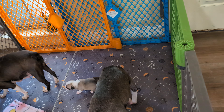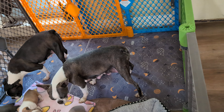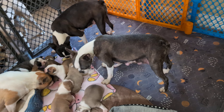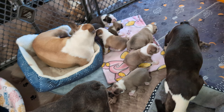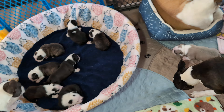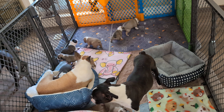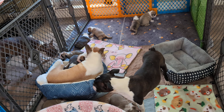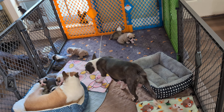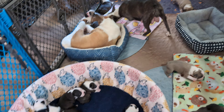I was hoping to use that end where Desi is for the litter spot. I'll let them get a little bigger — they're too young for litter training just yet. At about four weeks old, I can pick them up and set them where I want them to go and they'll start going. But if they start going down there already, that'll be good, and then we'll just add the litter pan when they're big enough.